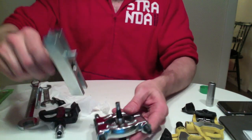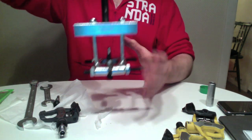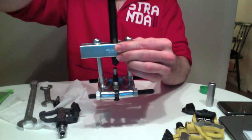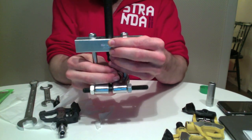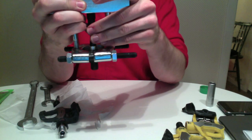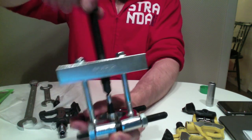Then we screw in the other half. So here, okay, then it's easier to do it like this. Hopefully this all makes sense now. Just want to get that nice and centered. Tighten it on there. Alright, nice and tight. Bob's your uncle.